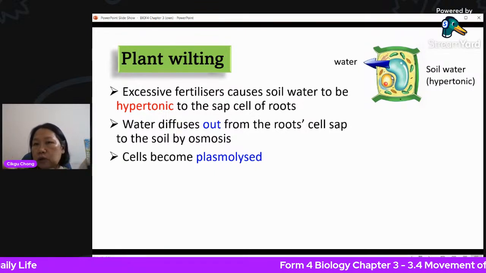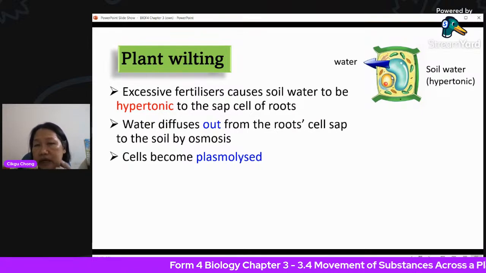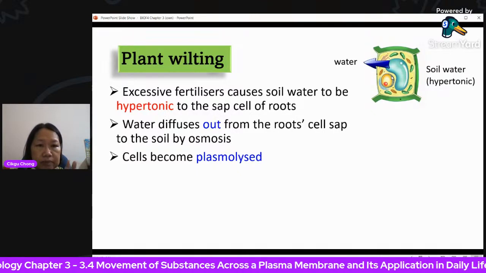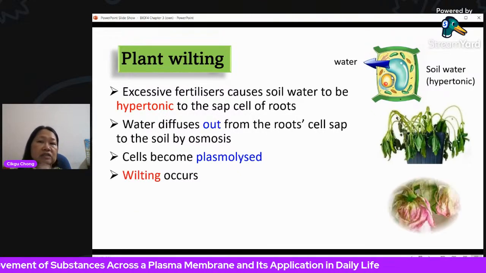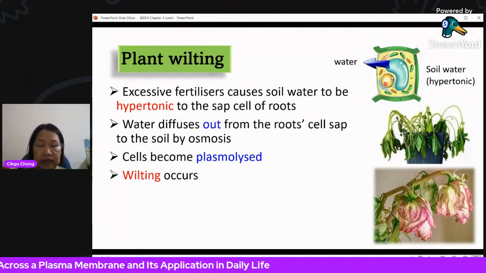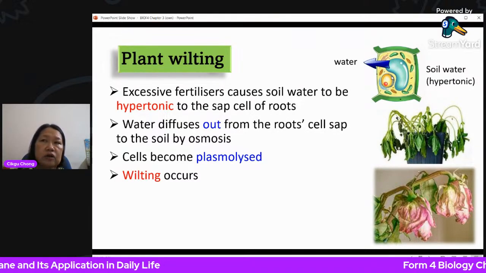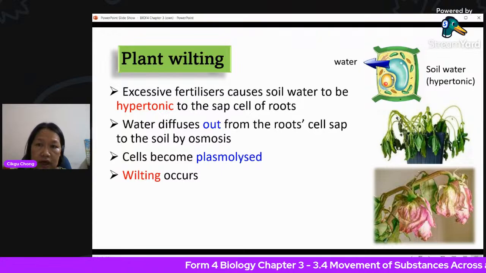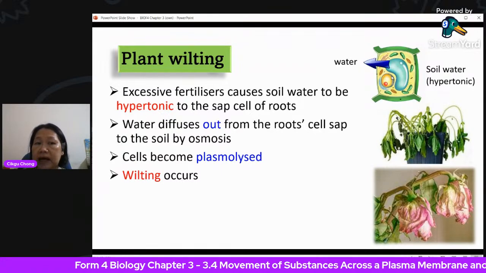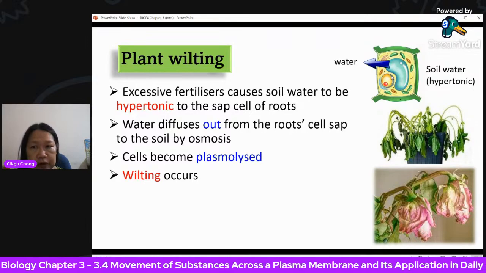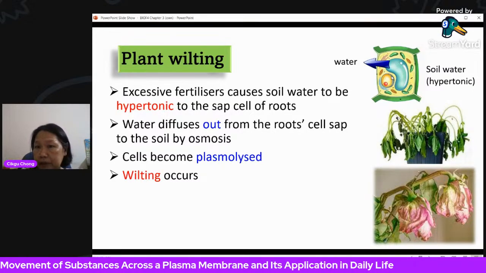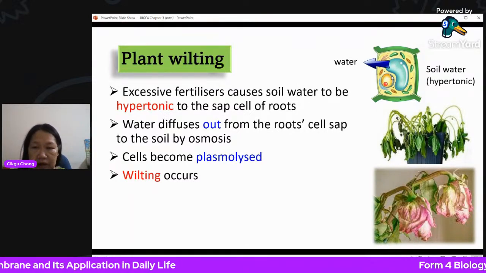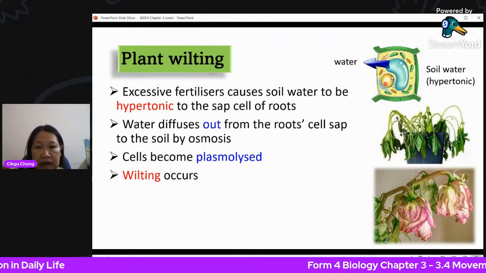So when this pulls away, it means the pressure inside the cytoplasm will not be as great as before. So now the cell will be plasmolysed. The volume of the cytoplasm will be smaller. There's no pressure, there is no support to the cell. All right, so wilting occurs. In Malay we call it layu, the plant layu, tumbuhan menjadi layu. And you find there's no support to the stem, so everything will bend over, even the flowers and so on. So this is called plasmolysis of the cell.